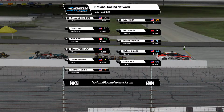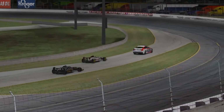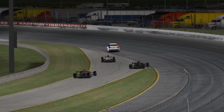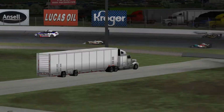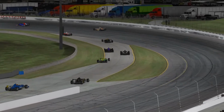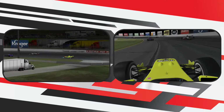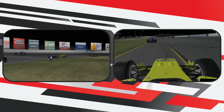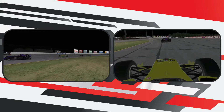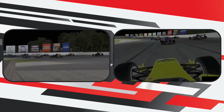James, you're going to have to come from the back here. What's the thought process as we get ready to roll? Let Andrew by and try to follow him through. The honesty out of that is just absolutely hilarious. Take a look here, there's a look on board with Mr. Watson. Got a long way to go, though, if he wants to get up towards the front of the field.